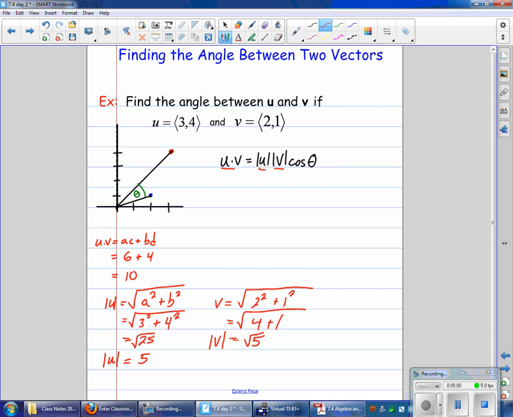So now, of this formula, we now know magnitude u, we know magnitude of v. The only thing missing is cosine theta here, or the theta value, which we should be able to find. And again, that's going to be the angle that's formed between those two vectors. So let's go ahead and do some substitutions here. u·v was 10. And now that's equal to, the magnitude of u is 5, the magnitude of v is √5 times cosine theta. And from there, the only thing missing is theta. We should be able to solve for it. So I'm just going to start this by multiplying 5 times √5 is 5√5. We should be able to solve for cosine theta. To do that, we're going to have to divide both sides by 5√5. And finally, we should be able to get theta here by taking cosine inverse of each side.